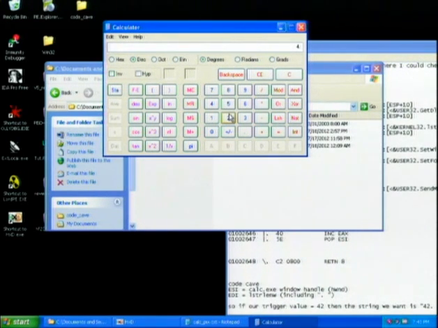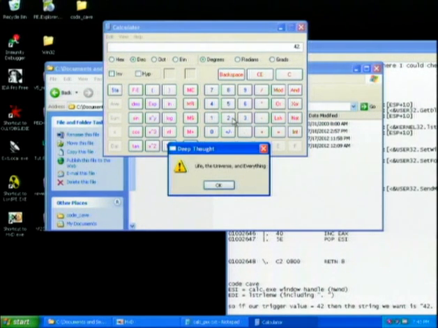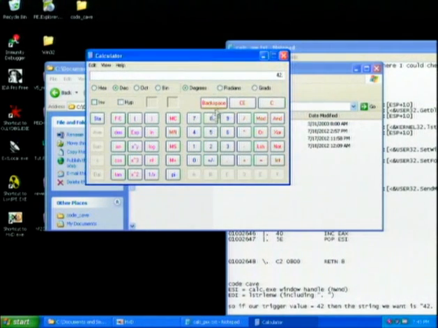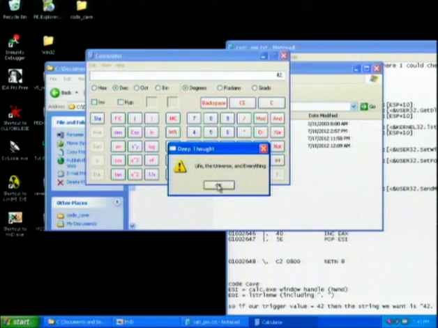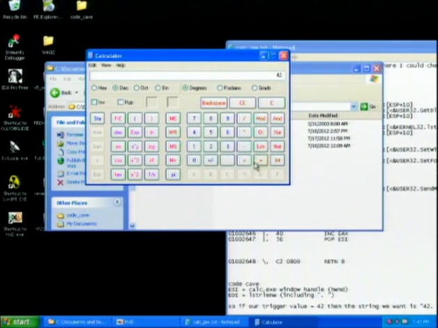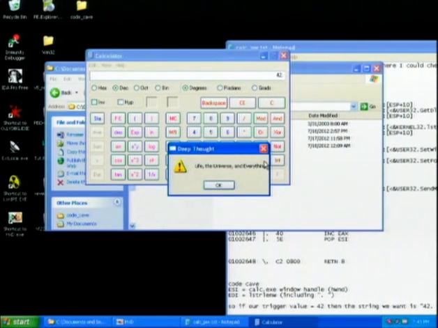I looked at some API calls, looked at the ones that I thought would be most likely to be looking at that value in that window. The get dialog item, set dialog item are very good candidates for that. And so when you put 42 and 42 shows up in that window, you get a message box that pops up. And the same thing, if I did plus 42, again, equals 84. So you see anytime that 42 ends up in that dialog box, this code and my code cave is hit.